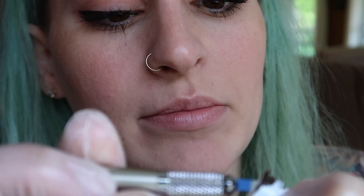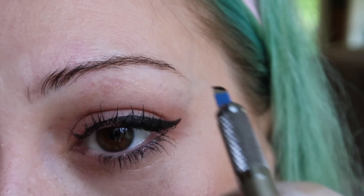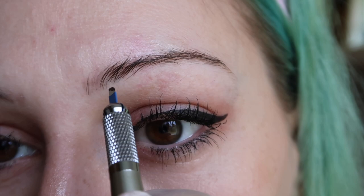Here we go. I'm gonna dip here, make sure you can see. The first thing I'm gonna do. Wow, I really need to tweeze these suckers. Alright, so I'm gonna start going like this at the ends and filling in these little tiny sporadic spots and a line down here, and I'm gonna do the same thing on the other side.